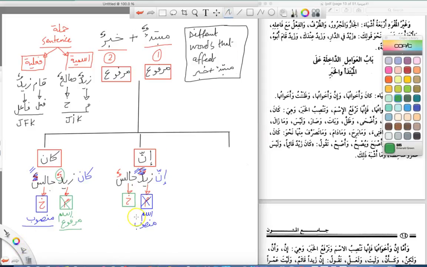So now we're getting used to the terminology that they use. So the khabar of inna. This is still marfoo, but now it's called the khabar of inna. That's all. So jalisun stays the same. It's like it's done the opposite of what kana does. Kana affects the khabar and doesn't really affect the ism; inna affects the ism and doesn't affect the khabar. So inna and kana are like two enemies, two cousins who don't get on with each other. Okay, so that's inna. Inna Zaydan qa'imun means indeed Zayd is sitting. So that's what inna does.